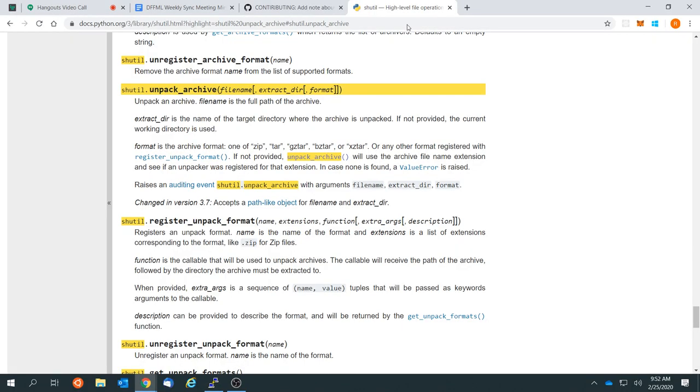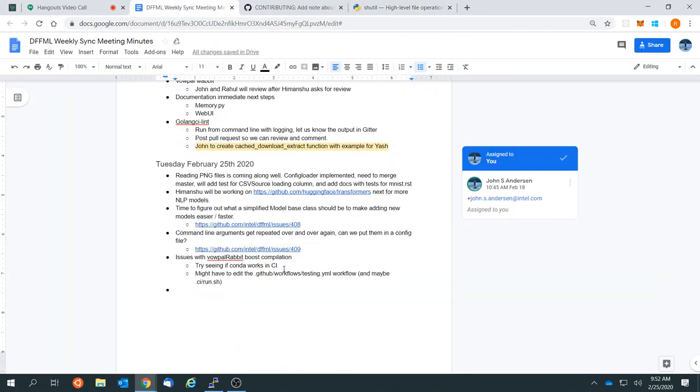I was actually just waiting for that cache download extract. Okay. And after that, I actually want to figure out what to do after that. You were actually gonna push some cache download? Yeah, I was gonna do that. I got kind of down a rabbit hole there that I probably didn't need to go down. So I'm just gonna make it work for Linux.